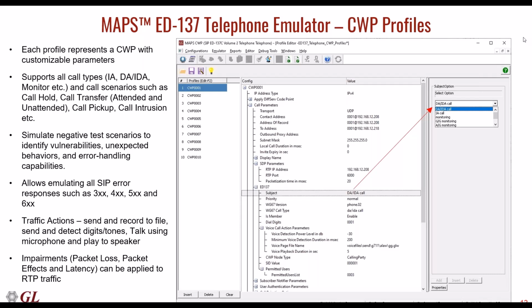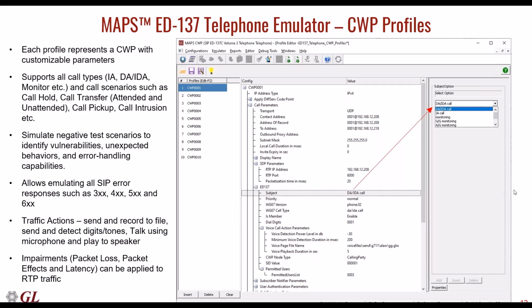So by creating these things, we can validate the other end product or the equipment which claims to be adhering to the ED-137 specifications. That is the most important part of these emulators. It also allows us to simulate all kinds of SIP errors, be it 4xx, 5xx, or 6xx.